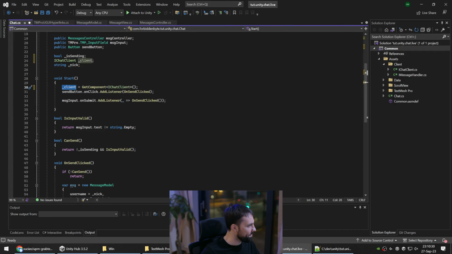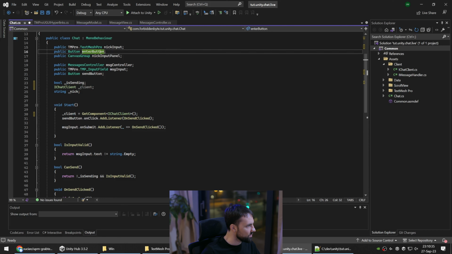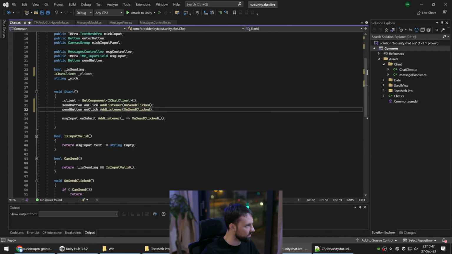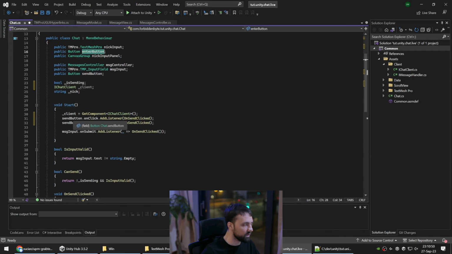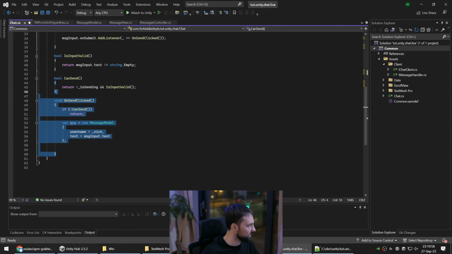And let's also think about the nickname panel as well. So we have it here. And the enter button will be the button for the nickname. When we enter our nickname and press enter, we will want to have something like on start clicked.